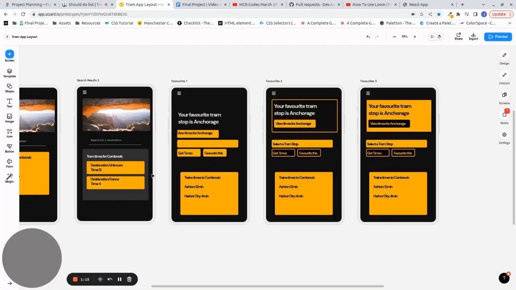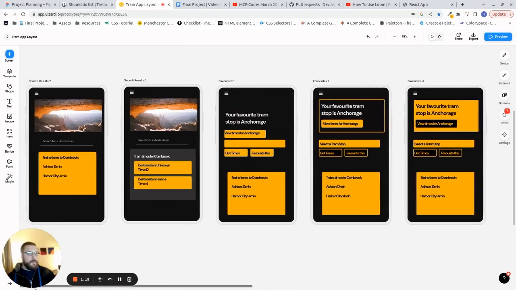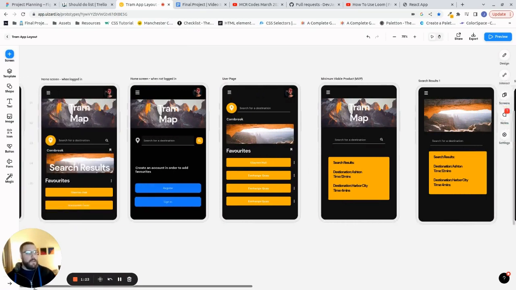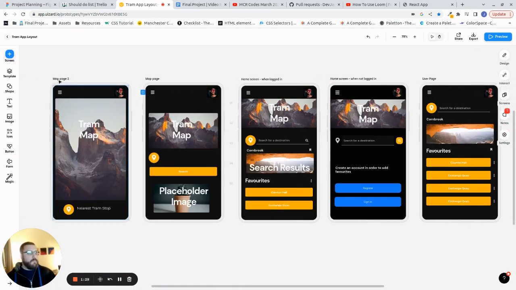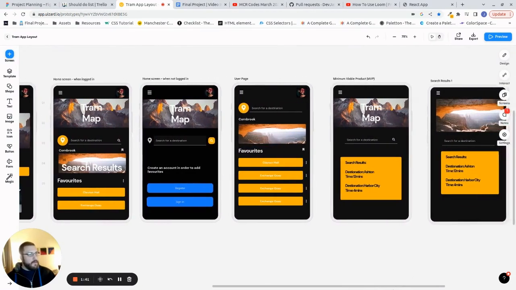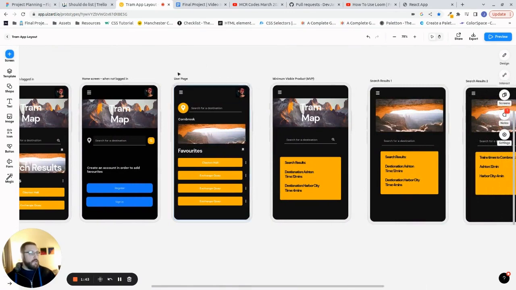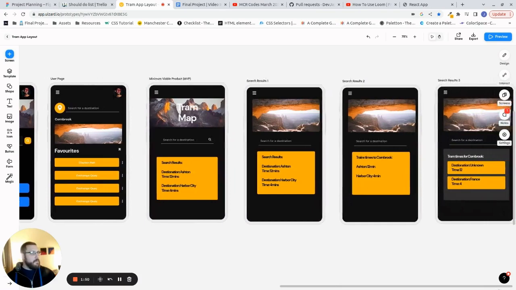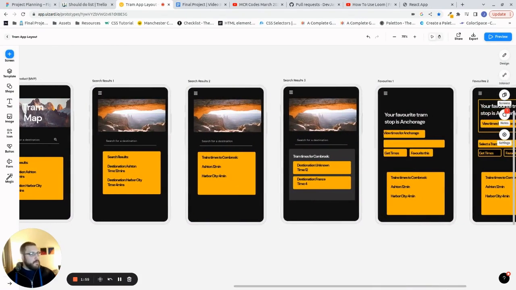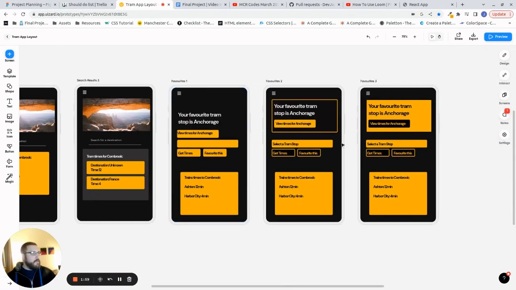And then finally, we used a tool called Izard, which was very useful for helping us plan out visually what we would like the app to look like. As you can see, we've got things from the map page, another version of the map page, the home screen when we're logged in, when we're not logged in, even the color layout as well, but it's similar to what we used. The user page, which we were initially going to have, but we chose not to. The MVP, which is what we want the basic thing to look like, and then refining afterwards, so what the search results would look like, different ways to display them, what the favorites would look like, and different ways to display the favorites.